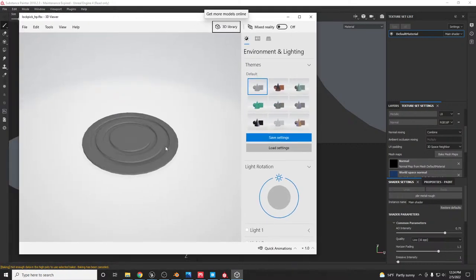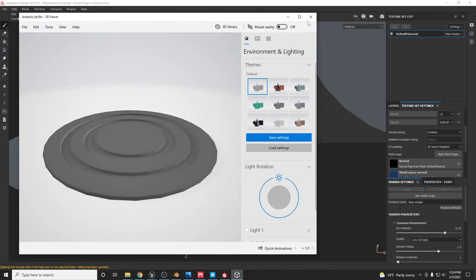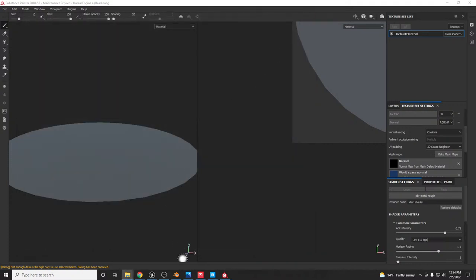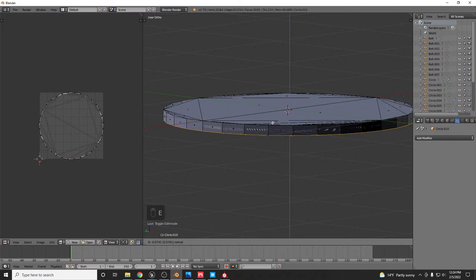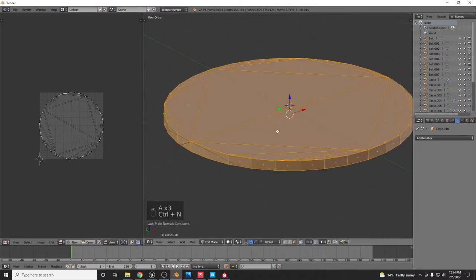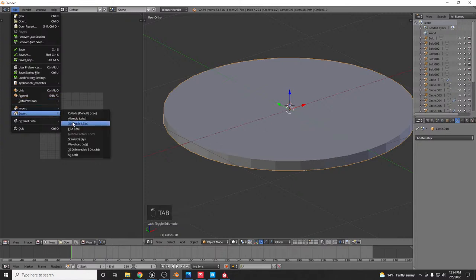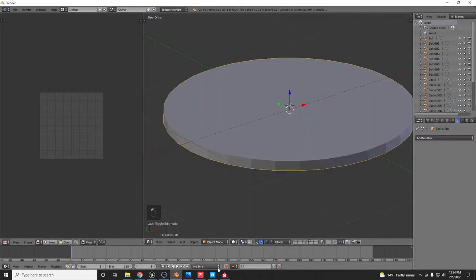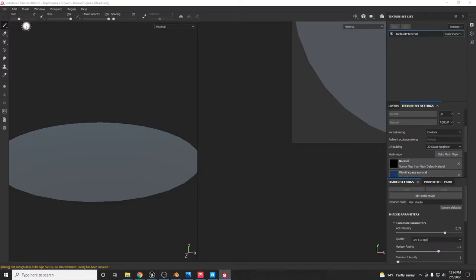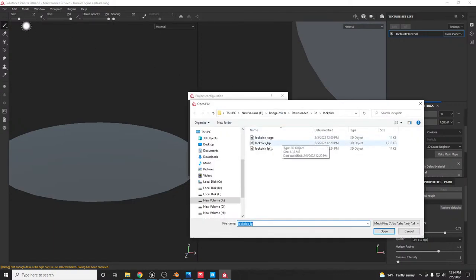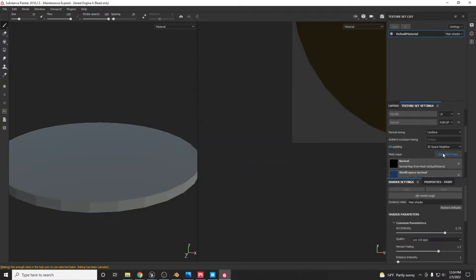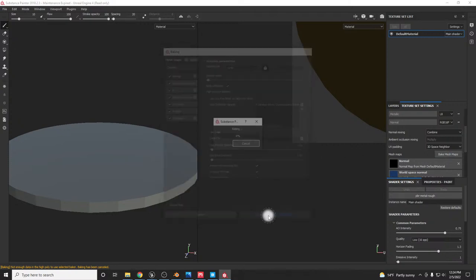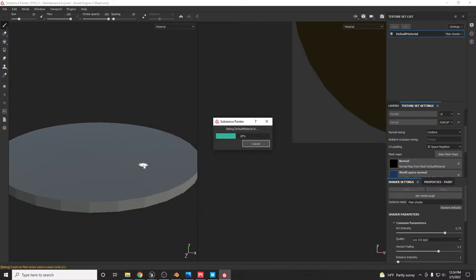I mean, even the little Blender opening app still shows the high poly. I'm gonna try and extrude that this way, and try and do it like one of those dials. As you can see, I'm a little bit more comfortable with Substance Painter. I've used it quite a bit more.